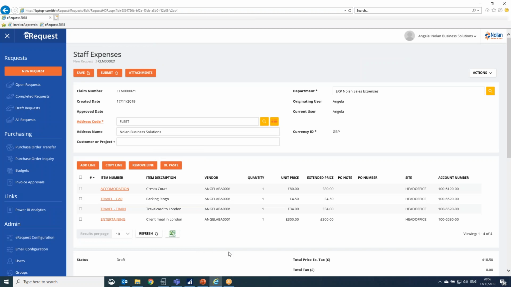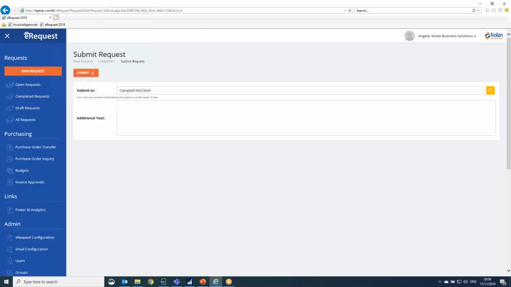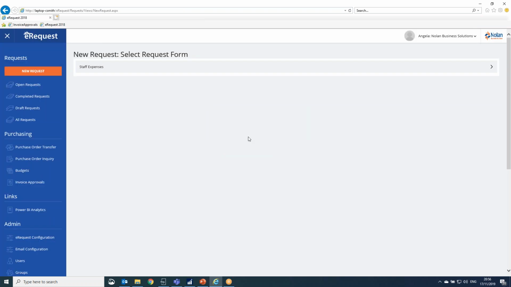So now that the claim has all been put through, Angela can just put a reference in this required field and submit it to Campbell McLeish, who is the sales manager at Nolan Business Solutions. Submit it to Campbell, and Campbell will receive an email saying that this request has been put on by Angela for his approval.